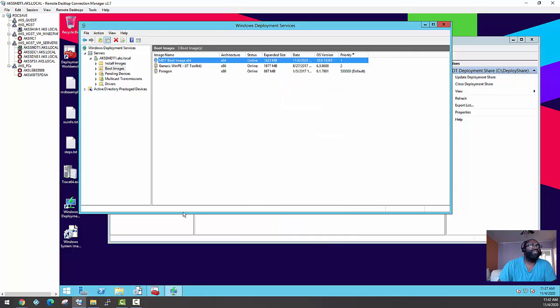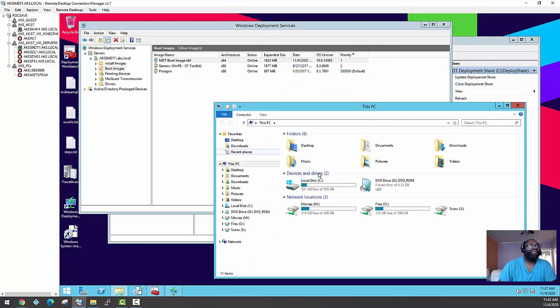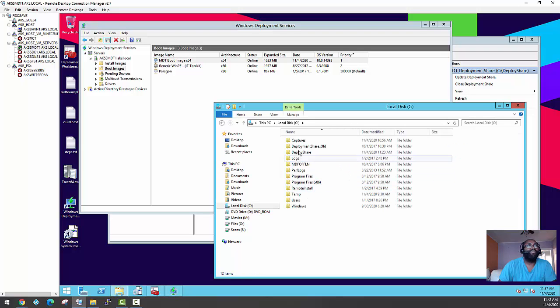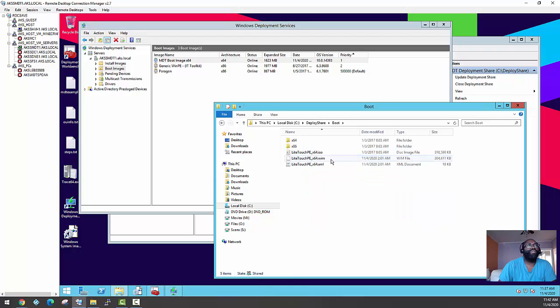My MDT image is just the WIM file that's located here. So you go to your main MDT folder, boot, right? And it's just this file here, your LiteTouch.wim file.